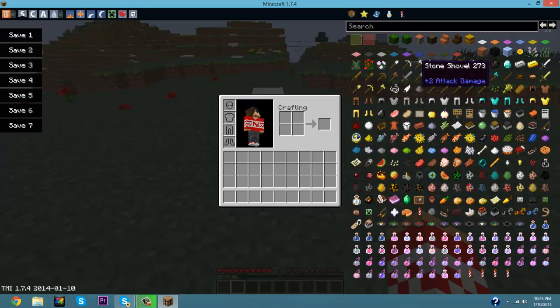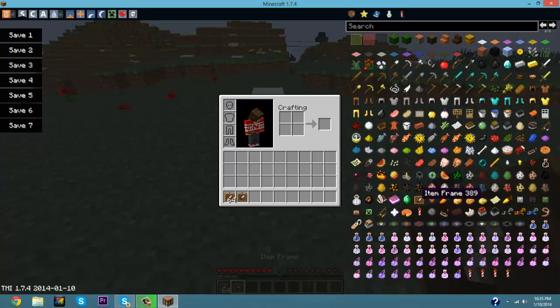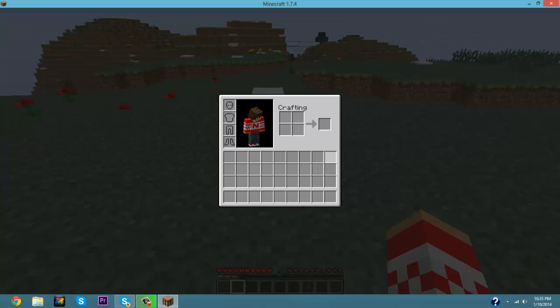And if you want to take the whole stack of 64, you can left click and it pops in a full stack, and then you can just drag it in and place it back if you don't want it. And say for some reason you're doing a YouTube video and you don't want all this to pop up, you can just click that O button and it vanishes for you, just on and off, on and off.